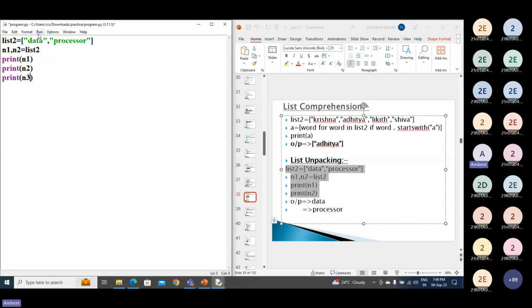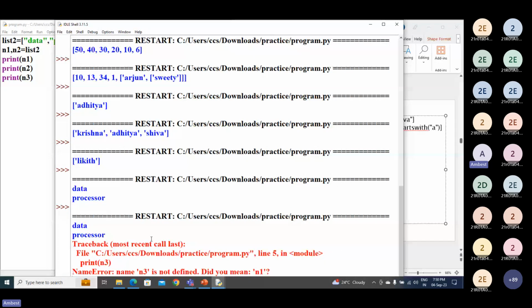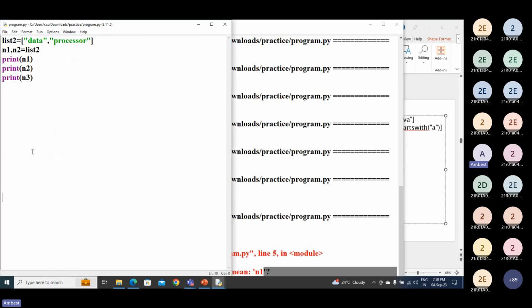Let's see. It generates an error because you can see n3 is not defined. It is asking, you mean n1? It has raised an error. It has thrown an error: name n3 is not defined. If we define n3 along with data and processor, let's take some CPU or mouse. I'll be taking CPU now.